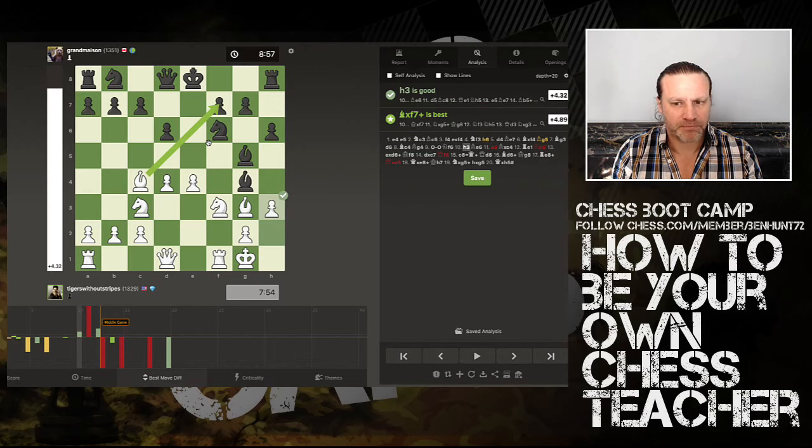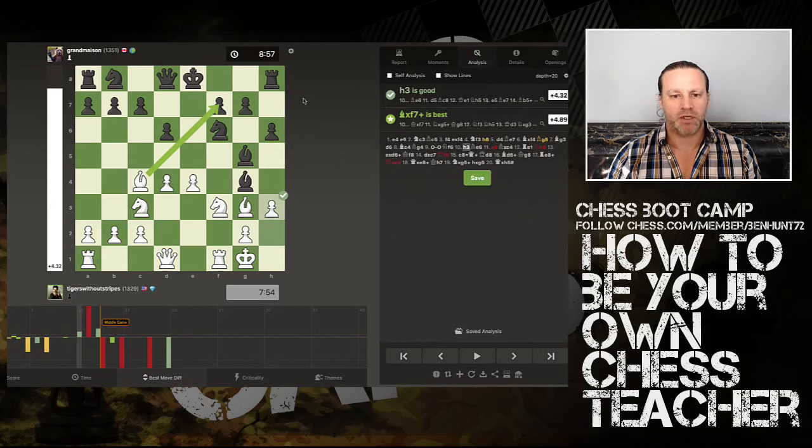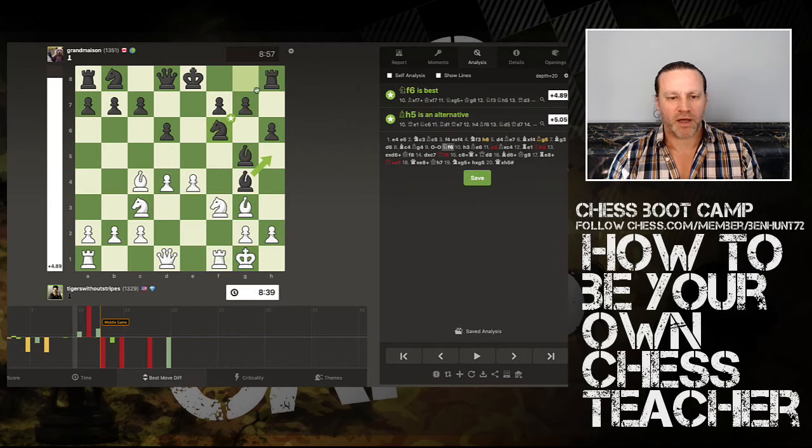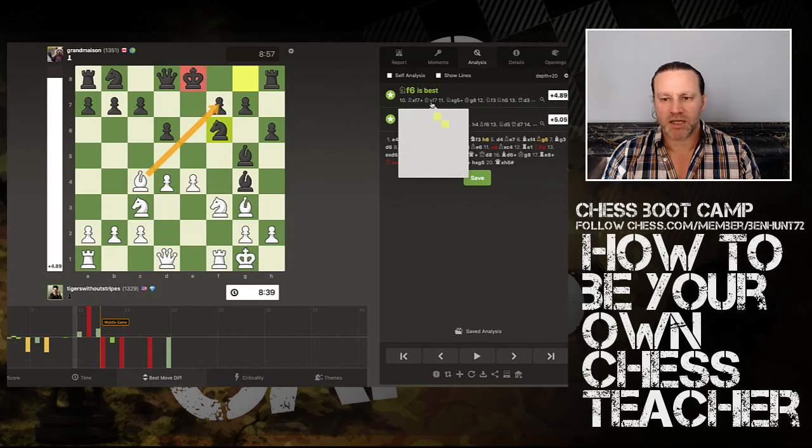But here, where are we in the game? Okay, so our mistake, the blunder hasn't happened yet, but I'm sure we'll notice it when it does. Here it's actually saying that rather than that, that would have been even better. And that's an idea. So bishop takes f7 check. We've probably got king takes f7.